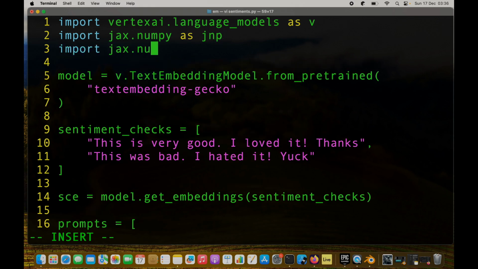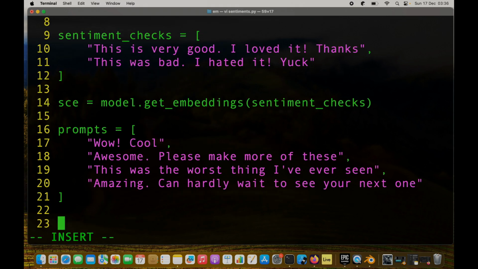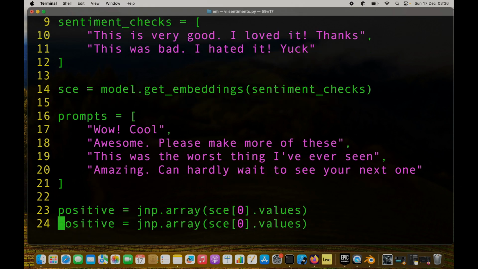Let's also import linear algebra from this. We'll now create two JAX arrays, one called positive. It'll hold the text embeddings of our positive sample. Similarly, a negative array holding the embeddings of our negative sample.